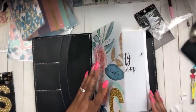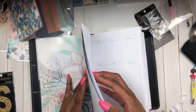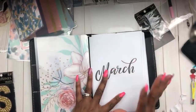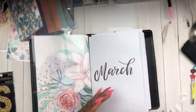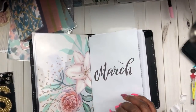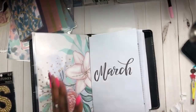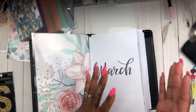This is cute. So then the next one is my weeks. And just to kind of show you, with my weeks, I've been getting them from the digital dash box. And because I don't have any legal paper and I struggle to get it to work, I've been just using the B6. And then I just increased the size to 110.